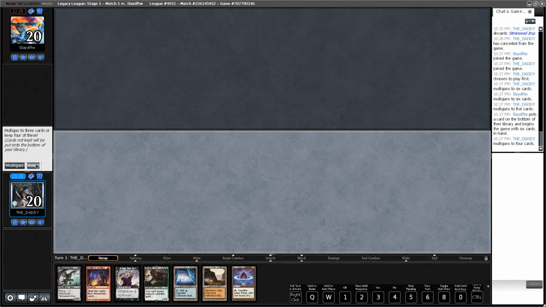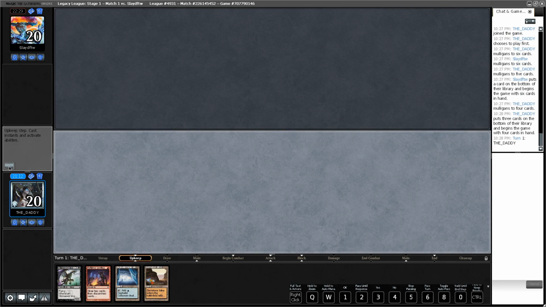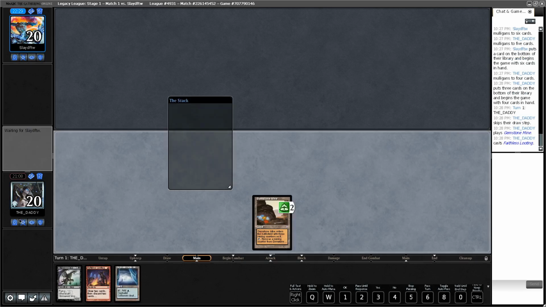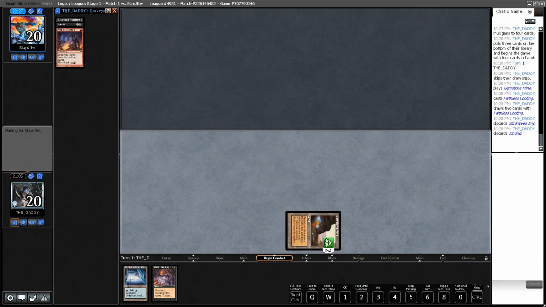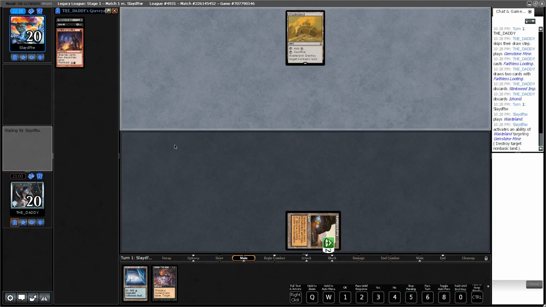I mean, I don't want to go lower than this. We've got 6 answers to Leyline in the deck. 1, 2, 3. We're going to get Leylined. We did not get Leylined. Okay. Fair enough. Maybe we're getting Macabre. Or that.